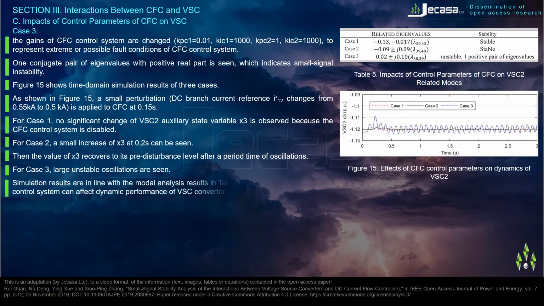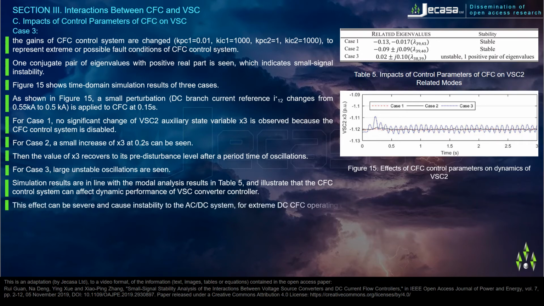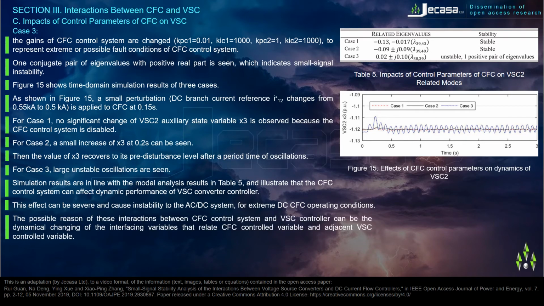Simulation results are in line with the modal analysis results in Table 5 and illustrate that the CFC control system can affect dynamic performance of VSC converter controller. This effect can be severe and cause instability to the AC/DC system for extreme DC-CFC operating conditions. The possible reason for these interactions between CFC control system and VSC controller can be the dynamical changing of the interfacing variables that relate CFC controlled variable and adjacent VSC controlled variable.